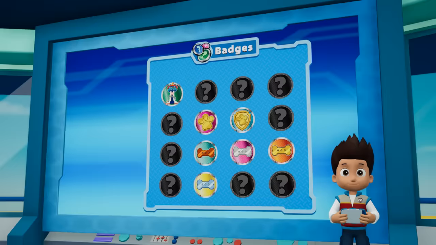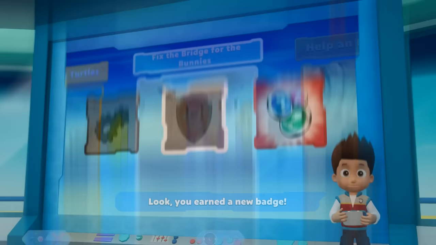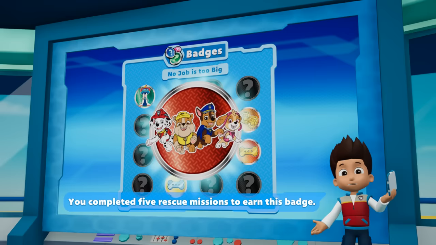You earned a new badge. PawSome! You can look at your badge. Here are all the badges that you've earned. You found 20 golden paw prints and unlocked this badge. Look! You earned a new badge. Great job! Here are all the badges that you've earned. You completed 5 rescue missions to earn this badge.